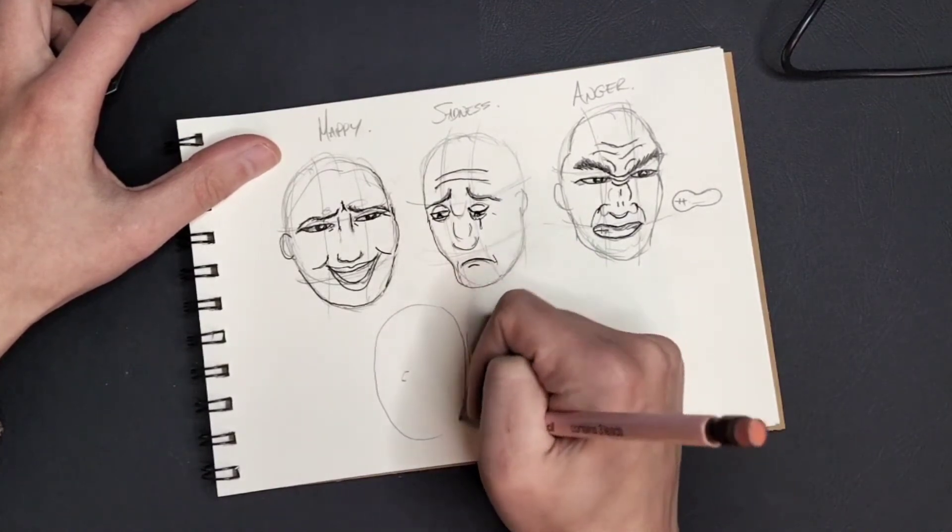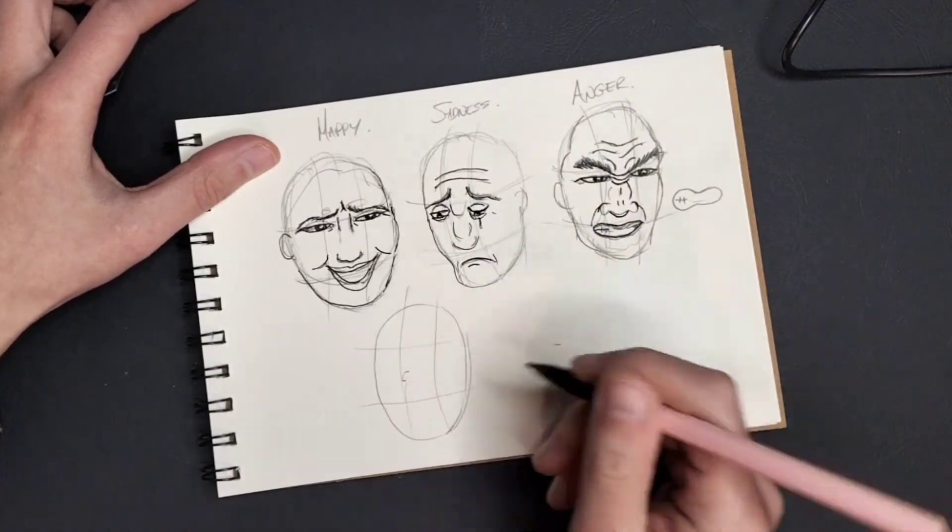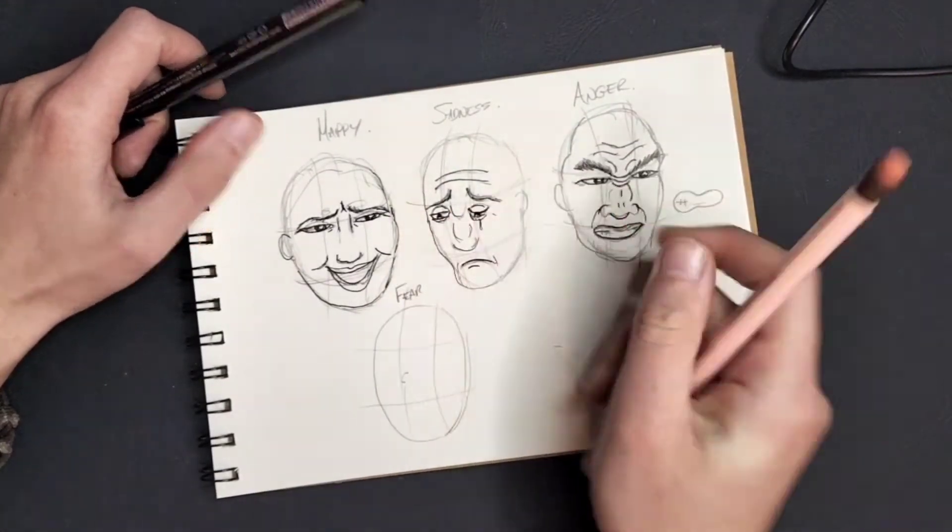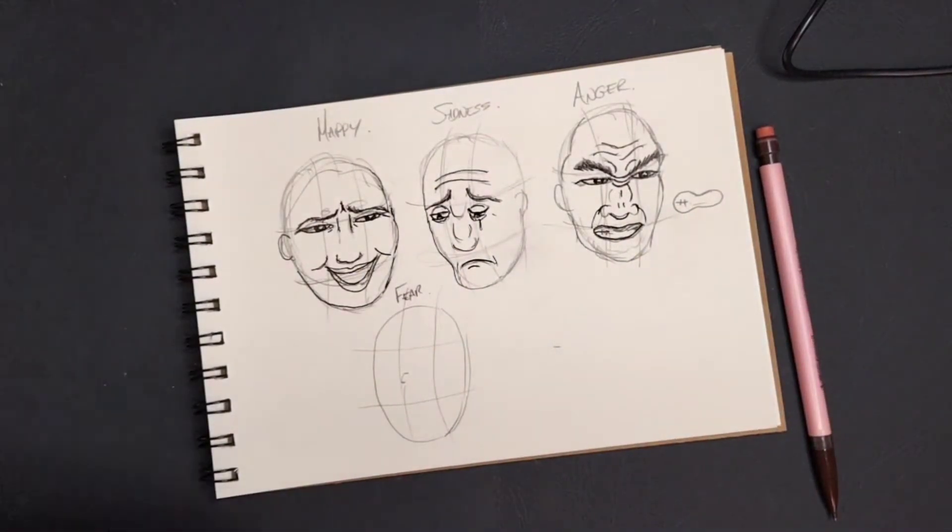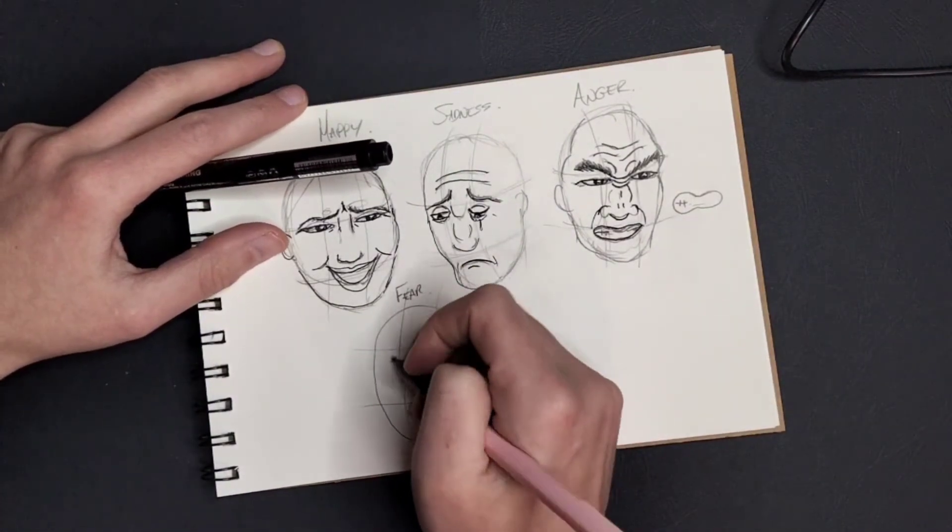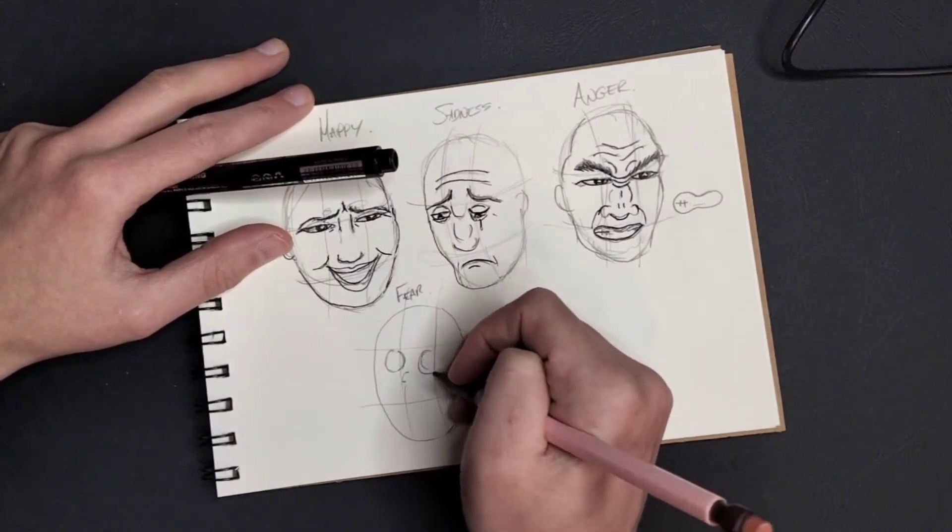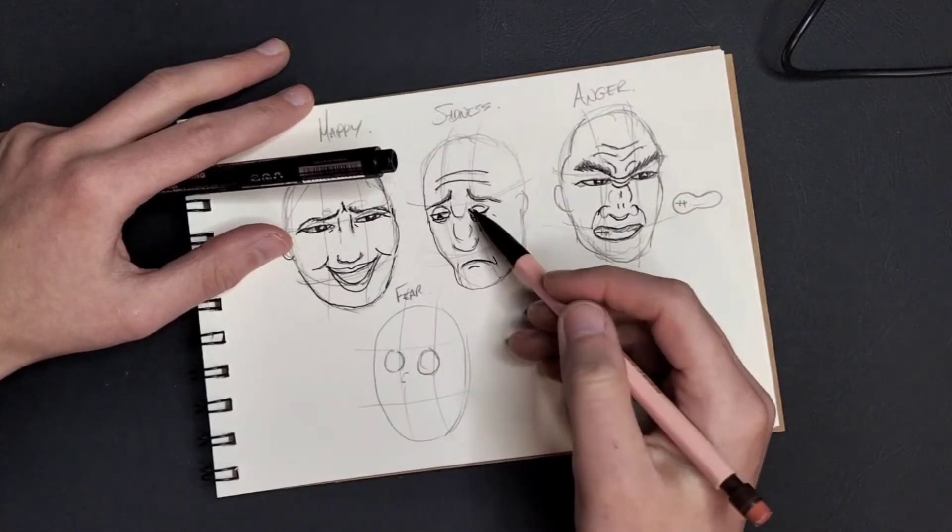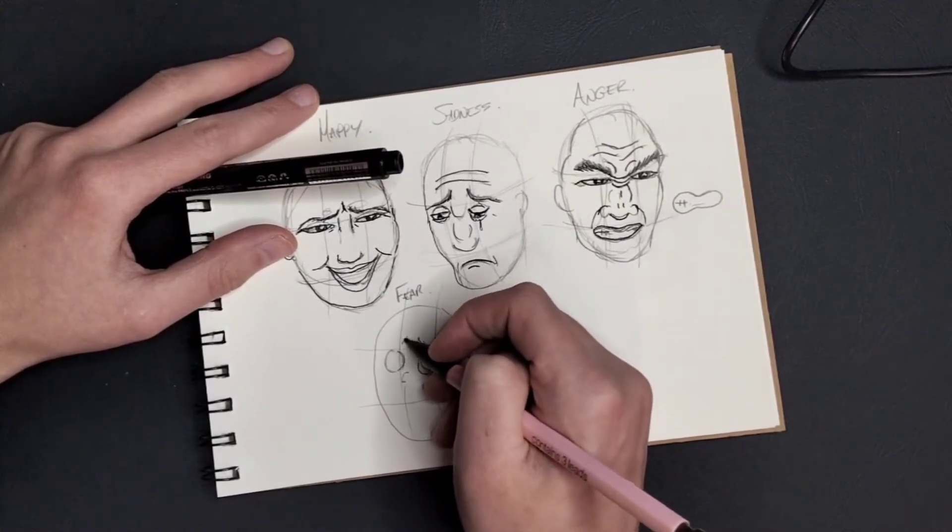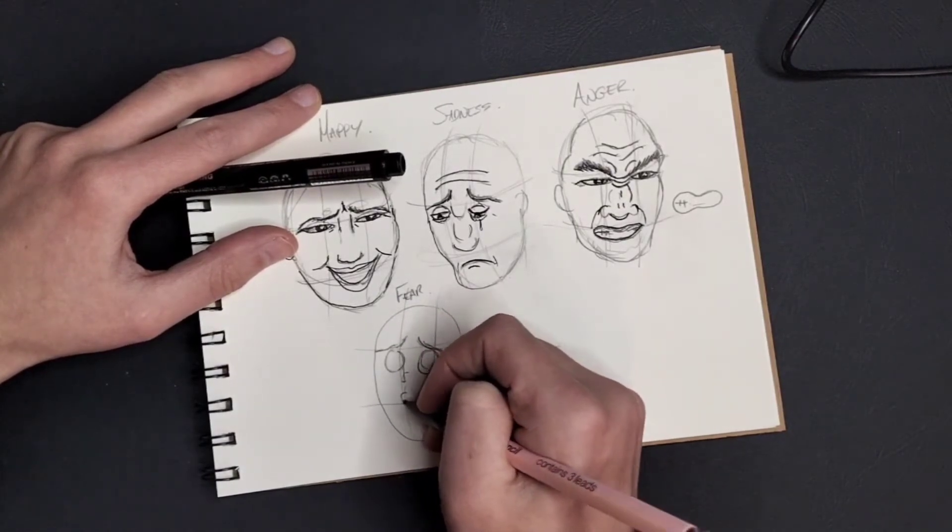Next head ready. And into rule of thirds again. And I think the next on my list was fear. So fear. Now with fear, it's usually, I think associated with shock. So in cartoons, what you can do is do really wide, almost lidless eyes for fear. Now. And similar to the sadness, we use those kind of eyebrows. So turned up in the middle. And just give a button nose to this one.